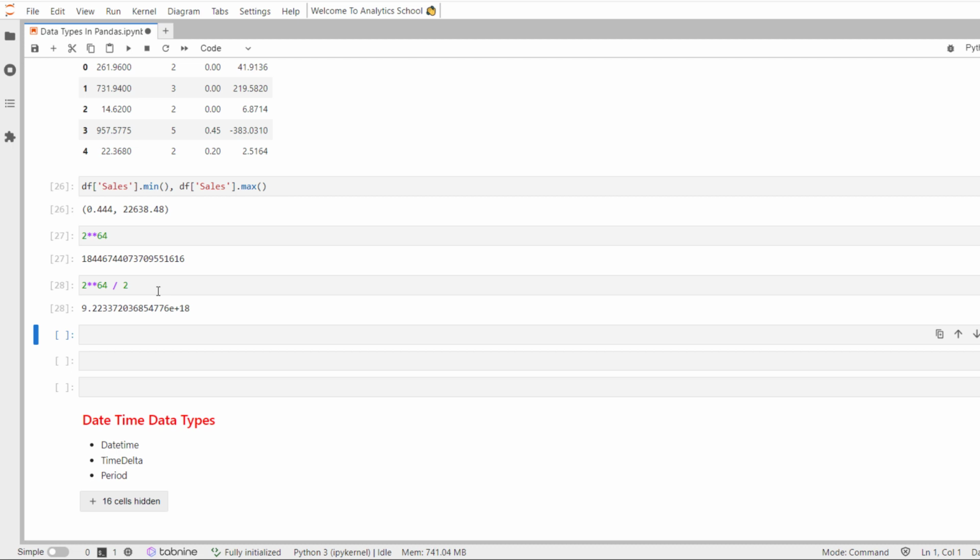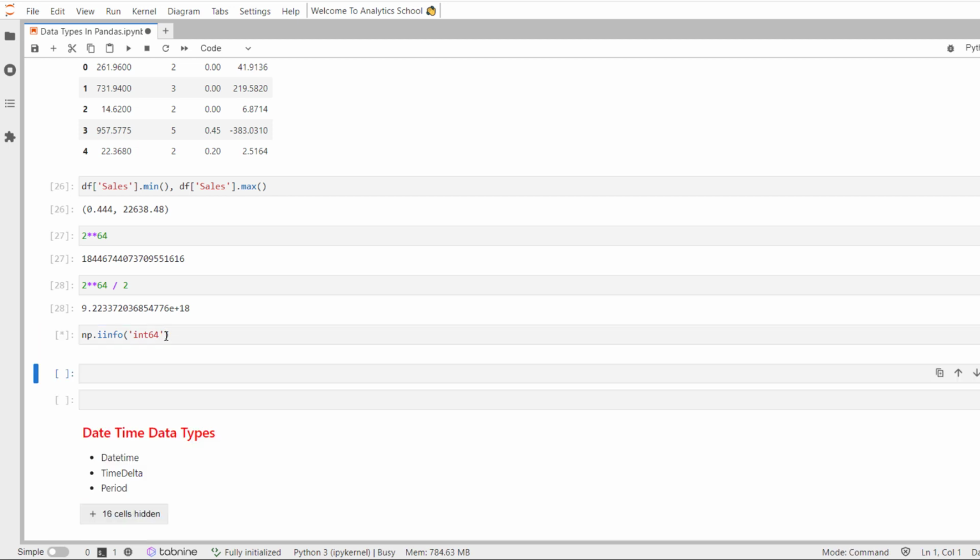We can use a NumPy function, the integer info method, that returns the exact integer information for each data type. For example, we can use the np.iinfo method, and if we pass here the int64 data type, oh sorry, my bad.